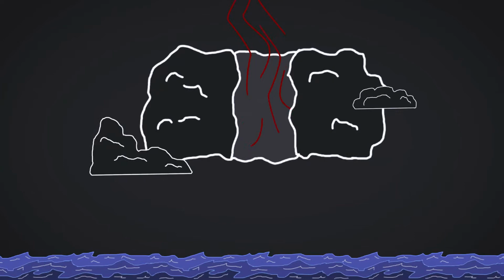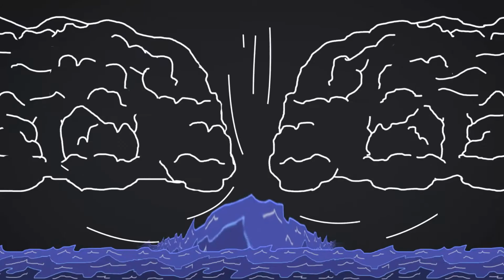Now here's where things get intense. All of that warm rising air creates a void at the center of the storm, so wind rushes in to fill the void. And then all of that fast-moving wind starts to spiral due to the rotation of the Earth. Finally, the high wind and lower pressure pulls massive amounts of water toward the center of the storm.